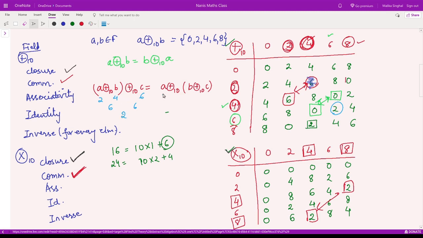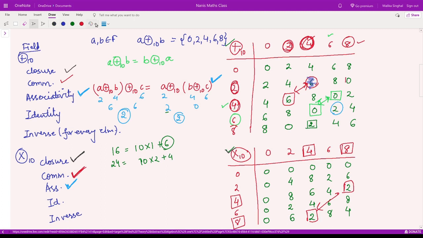From the right hand side, I have 2, 4 and 6. So let me look. 4 addition modulo 10 6 would be 0, right? So 2 addition modulo 10 0 is again 2. So these two numbers are the same, right? So the associative property also is valid. This associative property must be true for every triple of elements in this table. So you need to check it for every one, but I have shown you that this property holds. Similar is the case with this one. You may check that this associative property also holds, right?